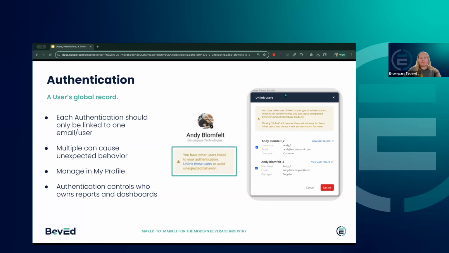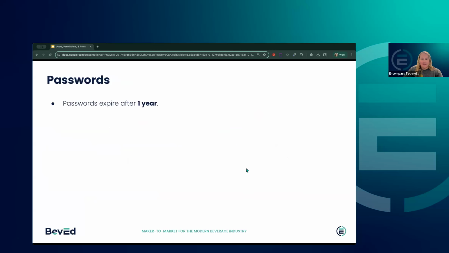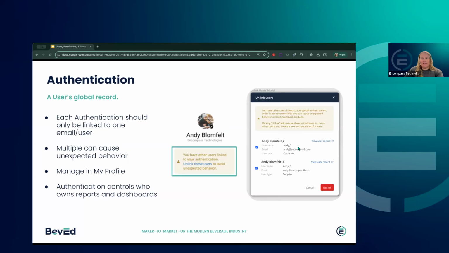When you click on that, you'll get this pop-up over here on the right, and it's going to list the users that have the same email. So I can see the two users here that have the same email address, Andy@encompass8.com, Andy@encompass8.com, and I can unlink them. Using the checkboxes, I can check which ones I need to unlink, and click that unlink button.